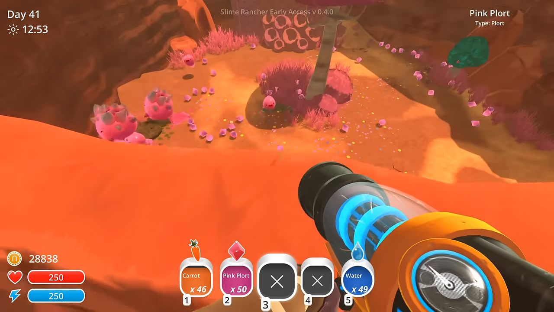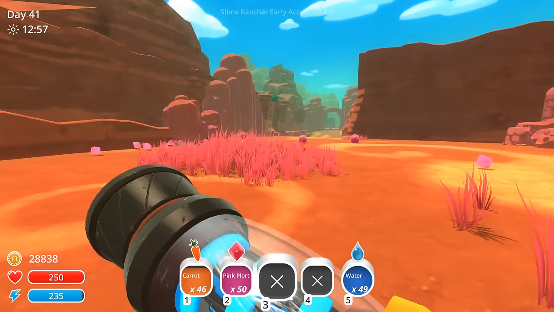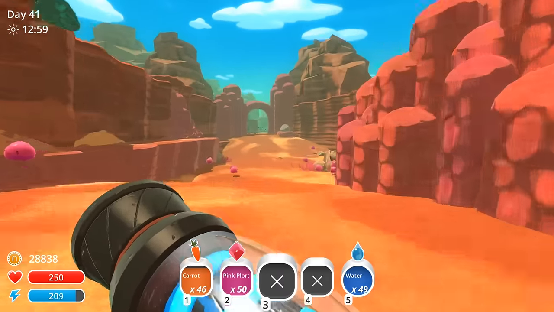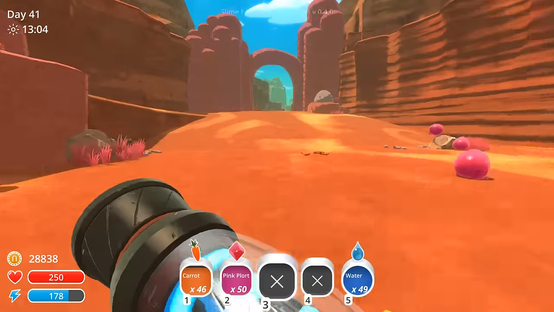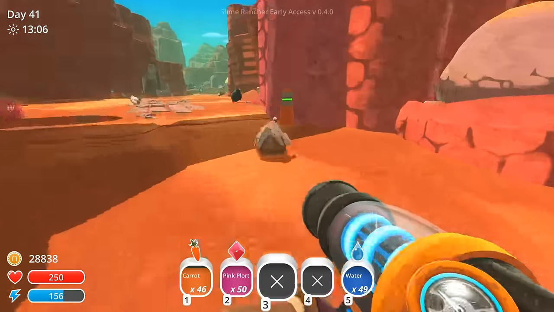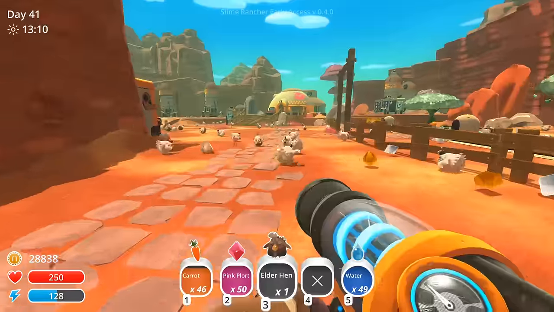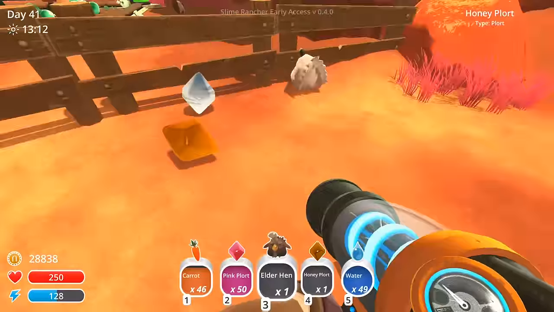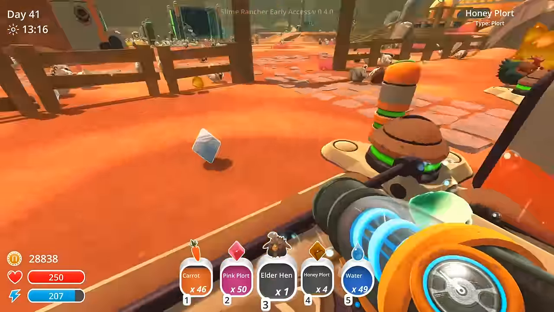It's just so fun to be on the ranch, you guys. Oh, and there's so much to harvest down there. Let's go. We might come back and gather up more of these pink plorts because apparently we use a lot. Oh, look at them. They're doing the little stacky thing. It's so cute. Apparently you use pink plorts in a lot of the construction of some of the various items. Let's gather these up.